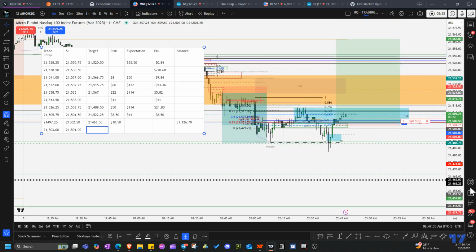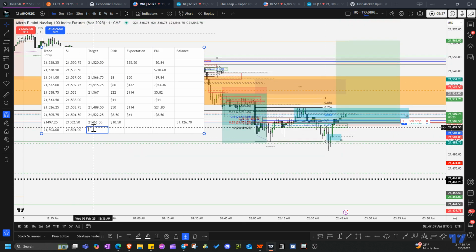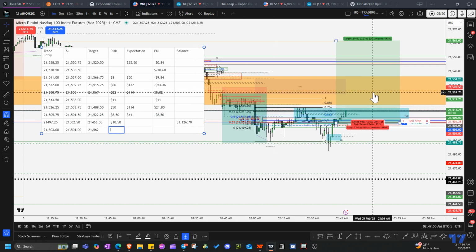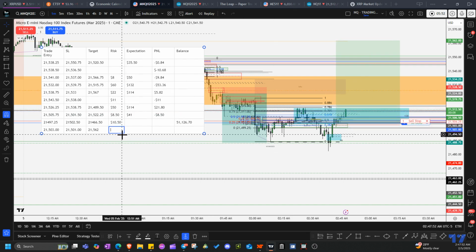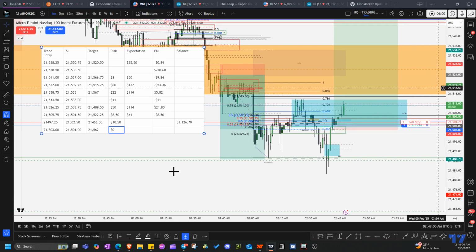I'm gonna put the target range. We are gonna put that we are targeting 562 just because it does look like it's a market maker sell model in a way. So we're gonna put that. We're risking... Honestly, we're gonna save $0 here because it's some profits, to be quite honest.